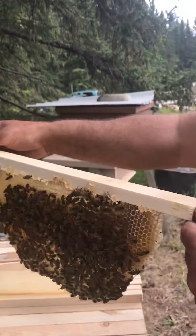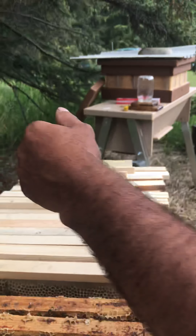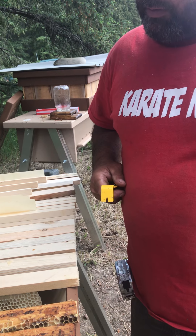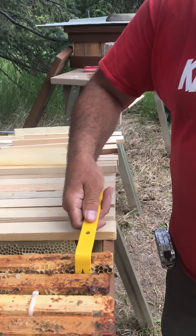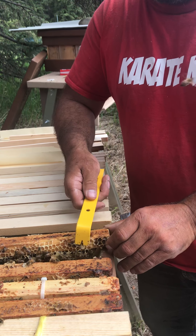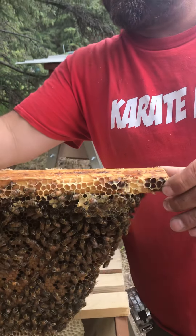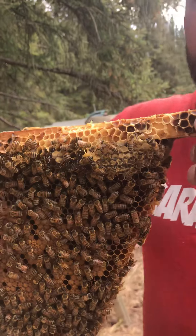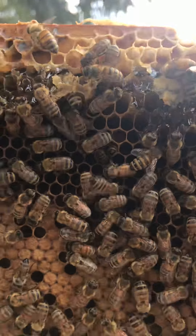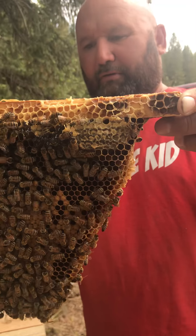And then they'll cap it with a wax cap. No queen so far. The only thing now — do we need to turn it around the other way so the bees are facing here? I put it back the way it was. Nice and slow — you see that? A little bit of honey, we can extract it. Good eyes — there she is right there. Good eyes. And they're capped brood. Look how quick that was! We're happy, this is good news. It's dripping — look at the honey drip.